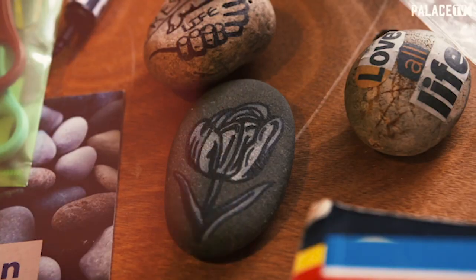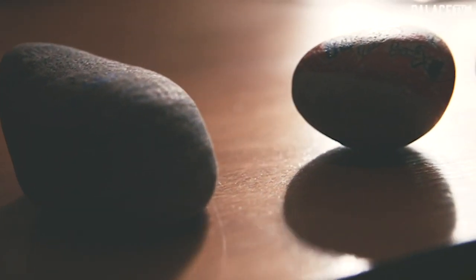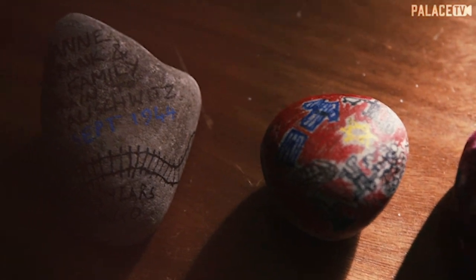Foundation Stones is a project to paint a stone that will go into the actual foundations of the new UK Holocaust Memorial when it's built. The boys behind me are painting them. They've just learned about Bella Guttmann and they're looking at the story of football and the Holocaust and remembering them that way. In the Jewish tradition, you place a stone or a pebble on a grave to show that you've remembered. And people all over the country are painting stones now to go into the Holocaust Memorial when it's built.